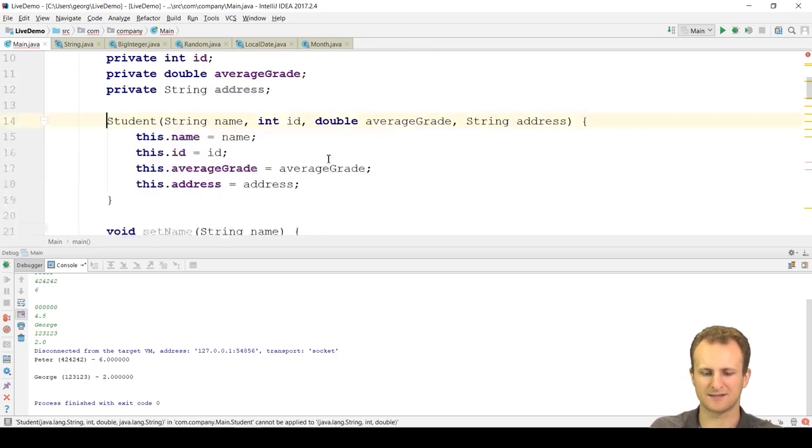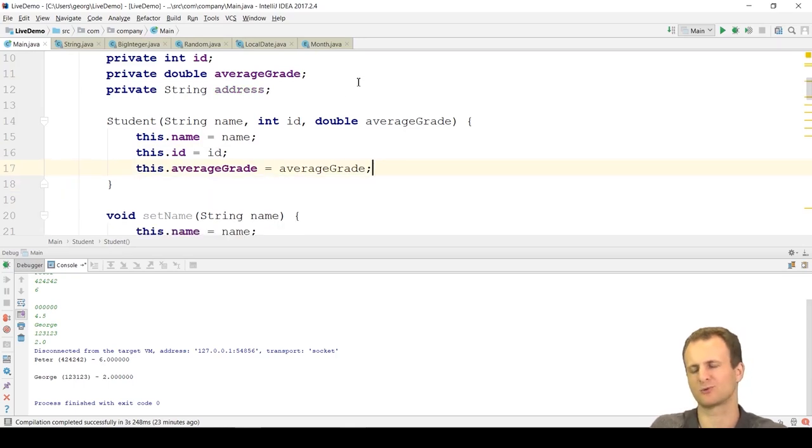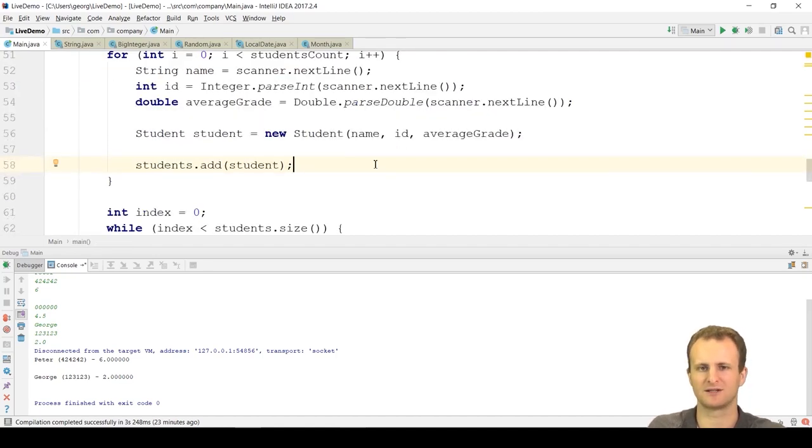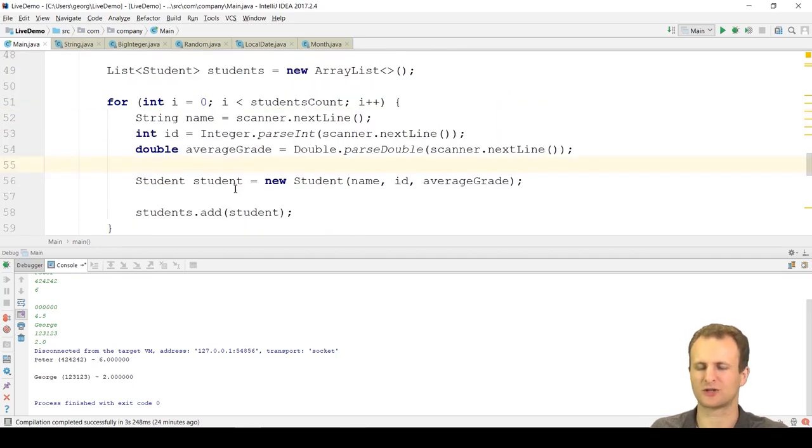Whereas here, once we add something to the constructor, the code stops compiling because it can't do this operation, because we haven't supplied the parameter. And compile time errors are a good thing because you can hunt them down easily. The compiler tells you where they are. So that's another cool thing of constructors. Once you create a constructor, if you change it, the compiler automatically shows you all the places where you need to make a modification. Whereas if you don't have a constructor and you just set field by field and you change something, you have to manually find all places where you need to add that setter to.